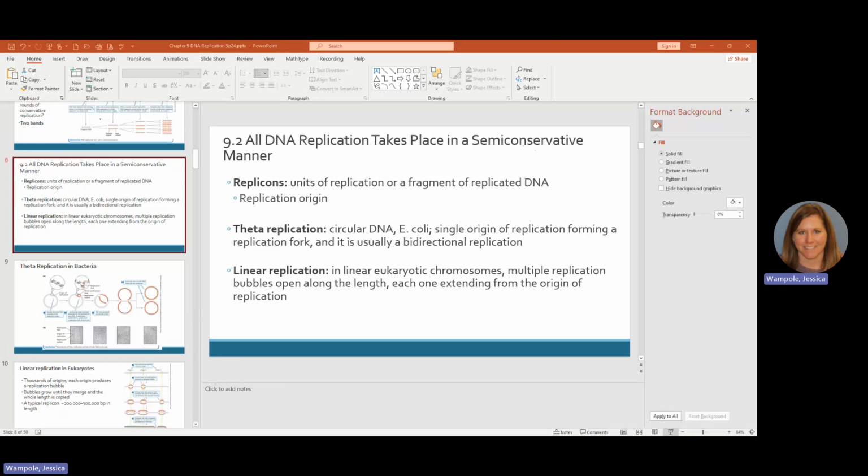In our eukaryotic cells, we're going to end up with fragments that are going to merge into one another. Each of those fragments, or each one of those replicons, is 200 to 300,000 base pairs long, depending on how far apart those origins of replication are. So if you move along the chromosome and look at the sequences, you can see multiple origins of replication all the way along the whole linear chromosome.